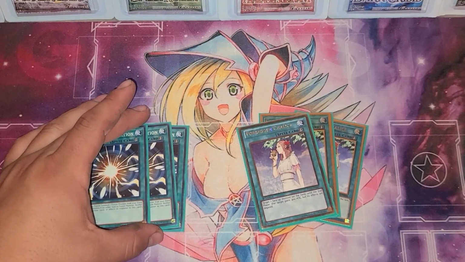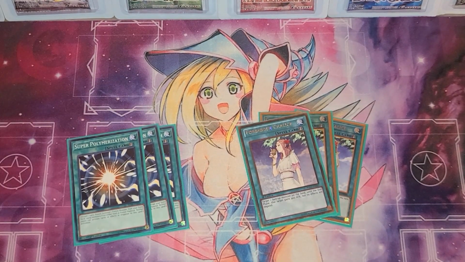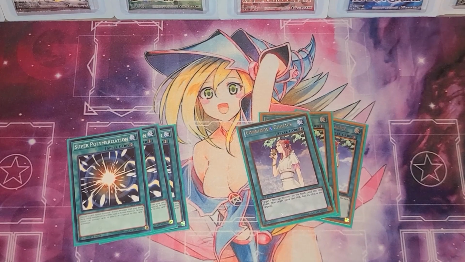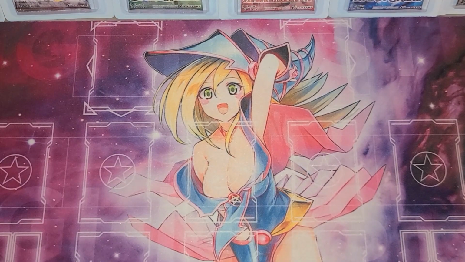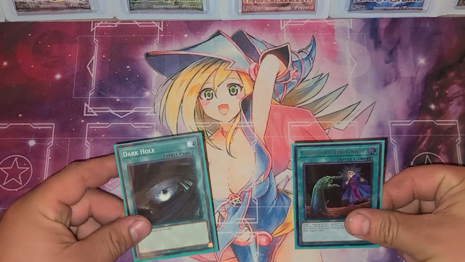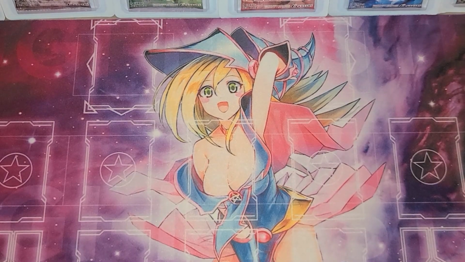This has gotten us out of so many situations. I mean, a lot of decks run dark decks, and being able to bring out that Starving Venom Fusion Dragon is incredible. And then our last 2 one-ofs, Dark Hole and Called by the Grave, round off the deck. Let's get into the extra deck.